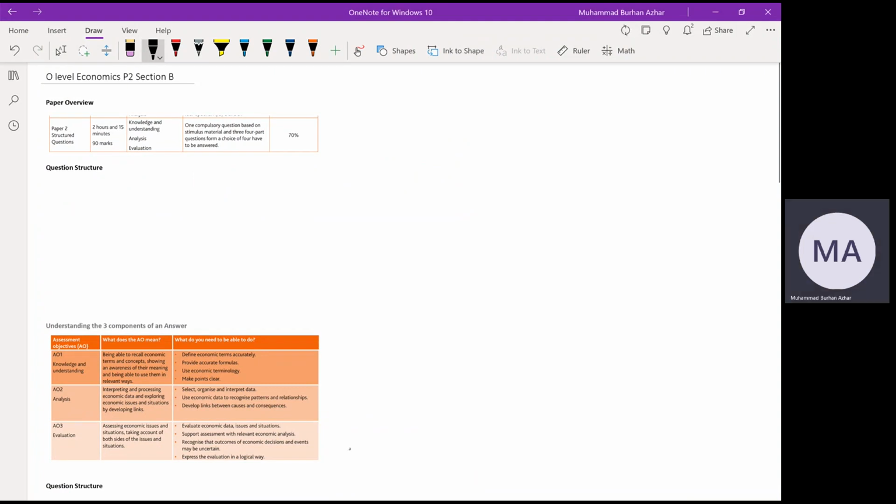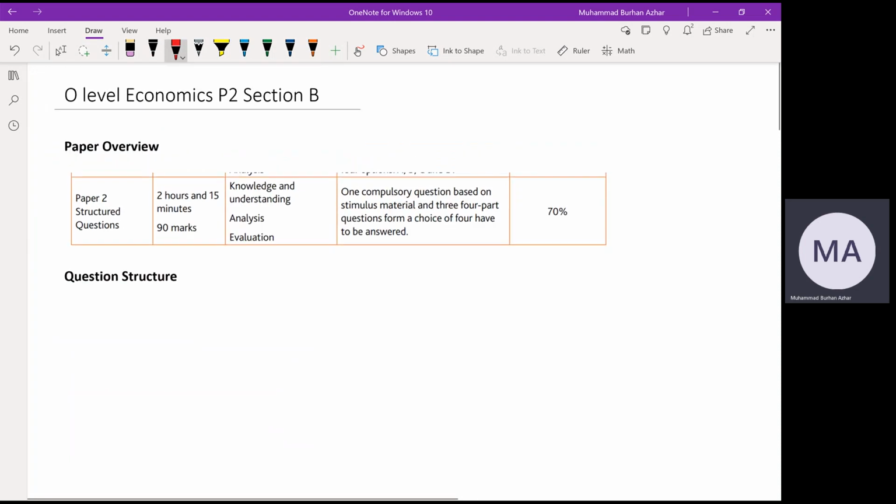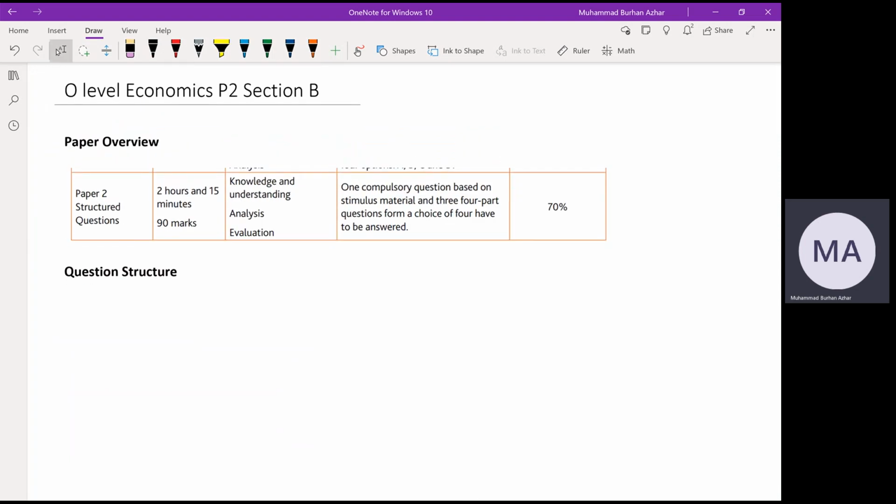Assalamu alaikum everyone. So today we will be looking at कि जो आपका economics का O levels के अंदर paper 2 है. So what are the ways to approach it and what paper 2 exactly is and how to solve the paper 2. ठीक है? So सबसे पहले we need to see कि आपके paper 2 के अंदर what are the requirements. So let's overview it कि paper 2 है क्या.